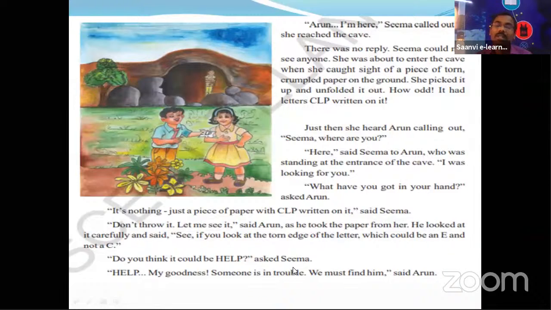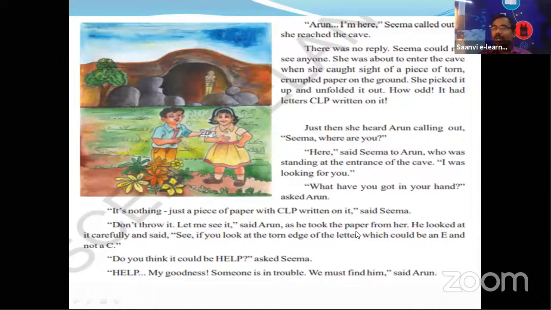"We must find him," said Arun. Then somebody may be in trouble. That's why that person might have written help on a paper and thrown it outside of the cave. There may be somebody in trouble inside the cave. That is what it means. "Help! My goodness, someone is in trouble. We must find him," said Arun.